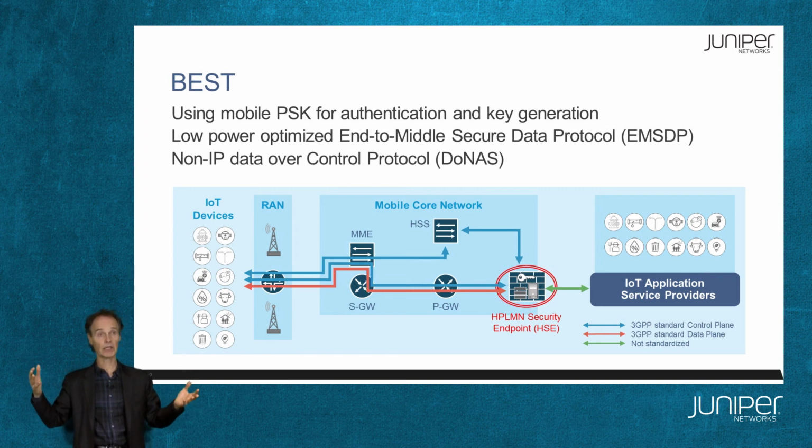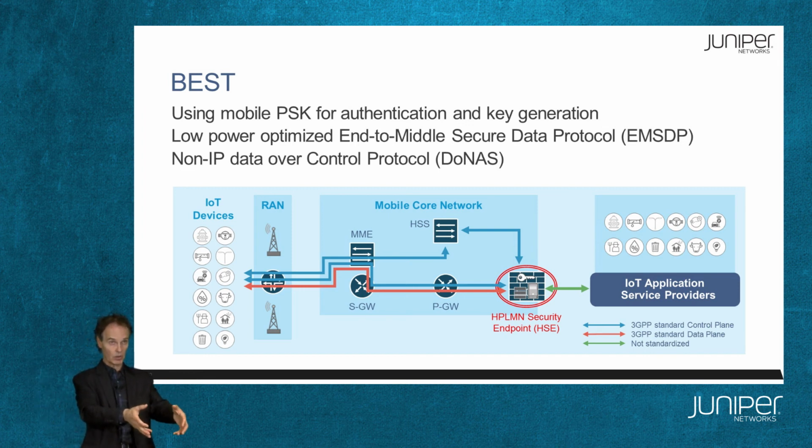The nice thing about it is that it works when the device is roaming. It actually can do integrity protection only, no encryption, and it allows the service provider on that middle box to provide IoT-related services to its customer. And those customers don't have to worry about managing the identity of the devices, managing their security. The service provider takes care of all of that.